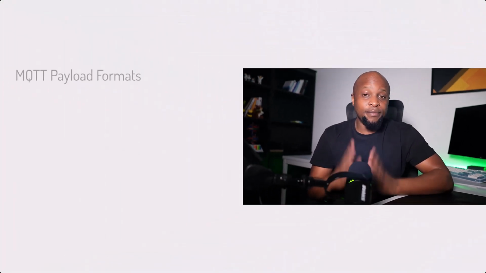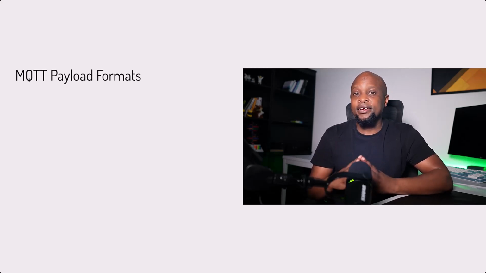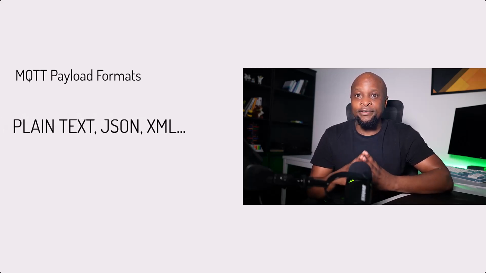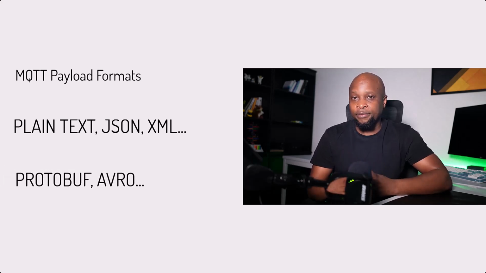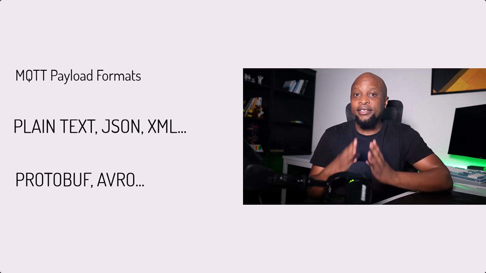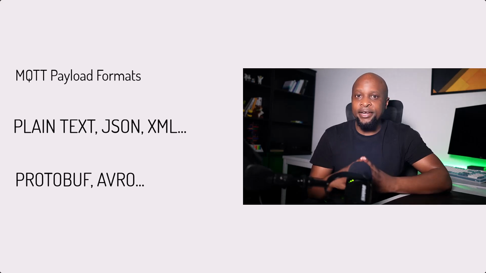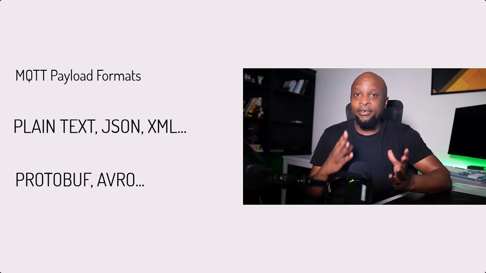Now that we understand how MQTT topics work, let's move on to understanding the actual payload of an MQTT message. The MQTT protocol does not specify a particular payload structure for its messages. This means the payload can be anything from plain text and formats like JSON or XML to binary data formats like protobuf or avro. Essentially, the payload is treated as an array of bytes. As a result, encoding the message content in MQTT must be managed by the applications or devices involved. It is therefore expected that both the publisher and the subscriber agree on the payload format.